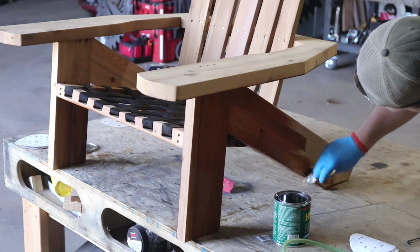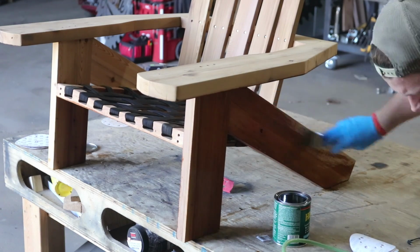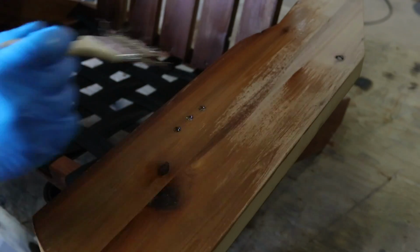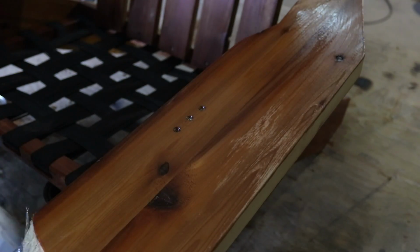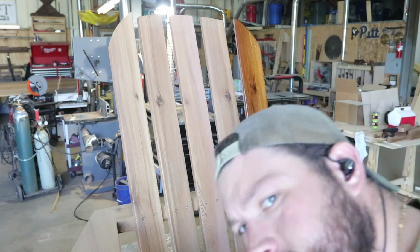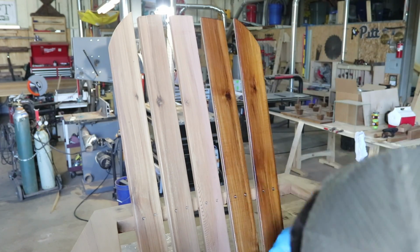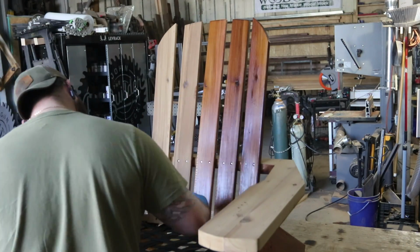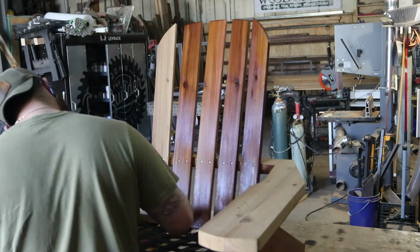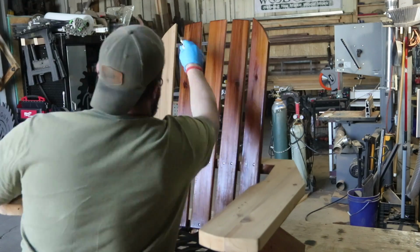After sanding the whole chair to 150 grit, I apply a satin SPAR urethane, and man does it really make that cedar pop. I apply 3 coats and I sand in between to knock down all the fibers and get a nice build on the finish. And after that, this piece is all wrapped up.